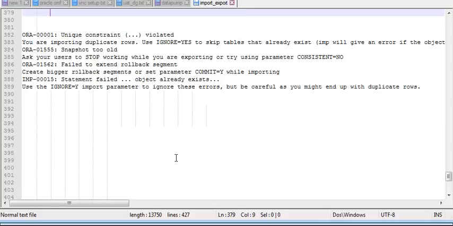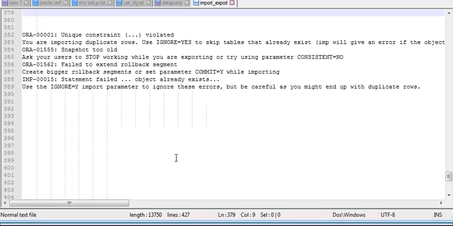Then it skips these contents. Then for the snapshot too old error, we can use consistent equal to n. What does the consistent parameter do? It takes all the gathered statistics consistently. In that case, to avoid that we use consistent equal to n.